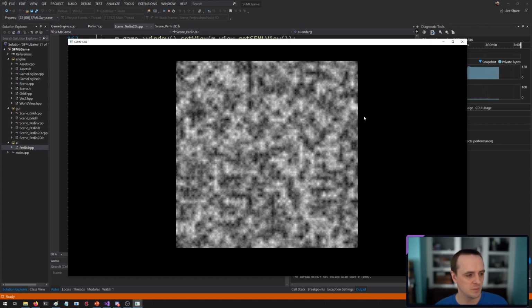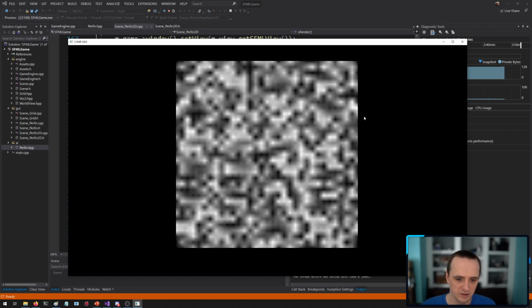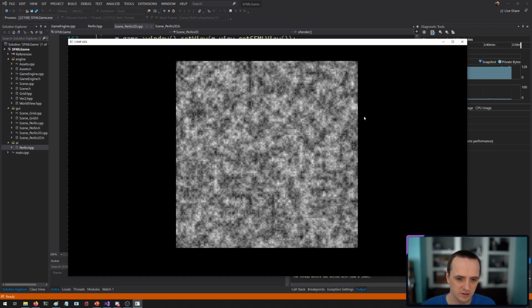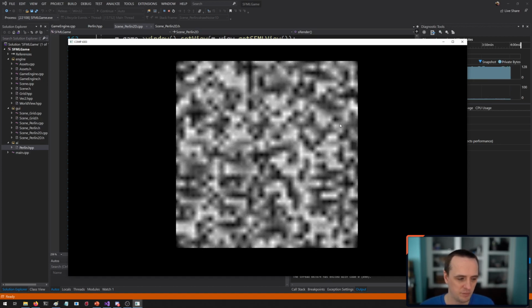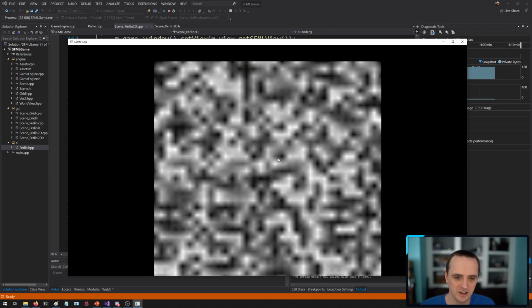Okay? So let me use this to show you the other factor, which is the smoothing factor, if you want to look at it like that, or the bias factor. So I have another key which can decrease the bias or increase the bias. And what the bias does is it smooths things a little bit more. So if I put the bias all the way down to an unreasonable value, what we get is something that's so smoothed out and so blurred and averaged that we probably wouldn't want to use it.